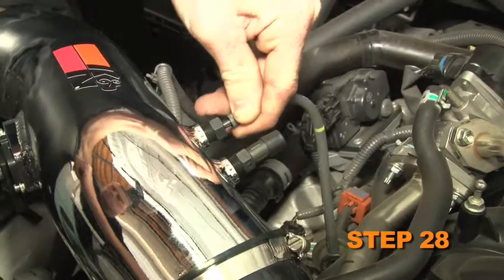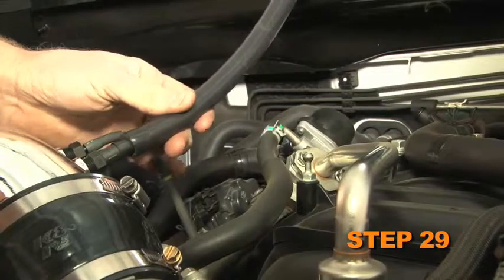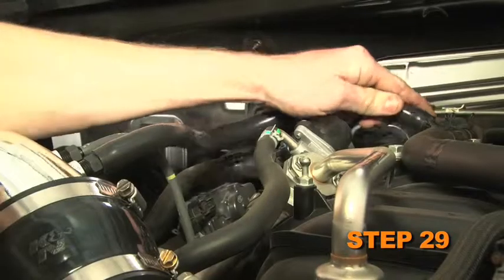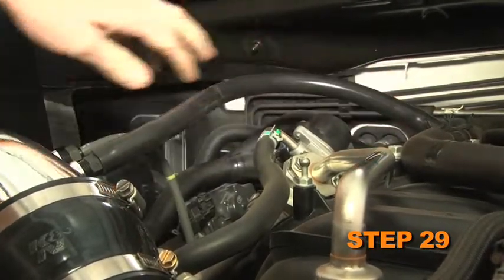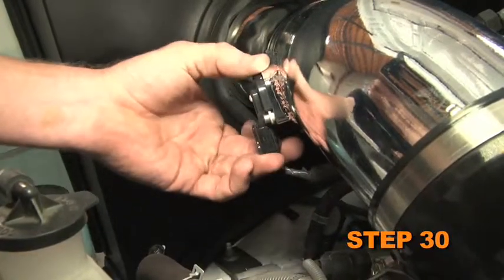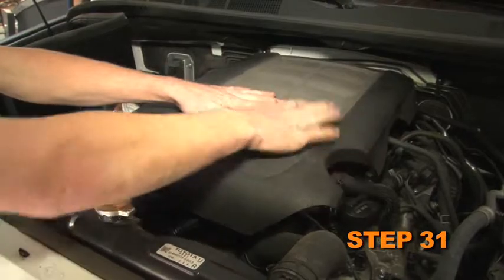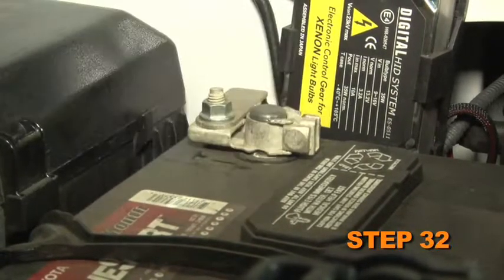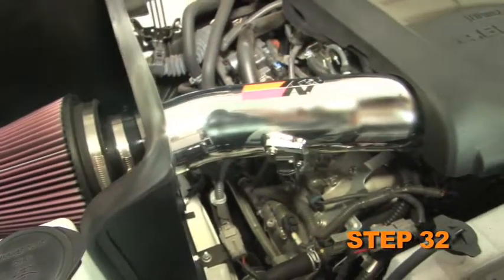Reconnect the fuel pressure regulator vent line to the NPT fitting. Connect the provided crankcase vent line to the NPT fitting and then to the factory T fitting on the intake plenum. Reconnect the mass air sensor electrical connection. Reinstall the engine cover. Reconnect the vehicle's negative battery cable. Double check to make sure everything is tight and properly positioned before starting the vehicle.